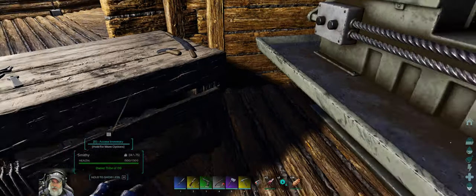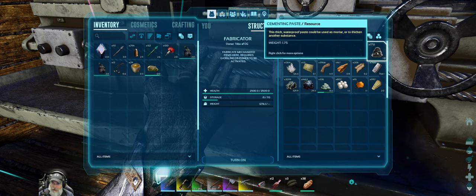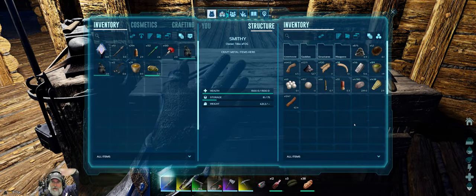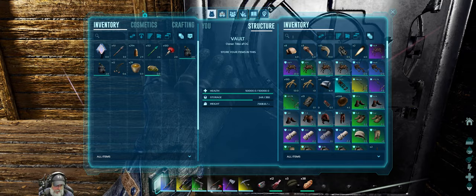Okay, so we're going to need some wood and some cementing paste. We got lots of that stuff. We have over 1,000 Achatina paste now, and I have 1,700 actual cementing paste. Just from beaver, mostly raiding beaver dams. In fact, almost entirely from raiding beaver dams. Okay, so let's grab our wood out of here. We should have a decent amount.